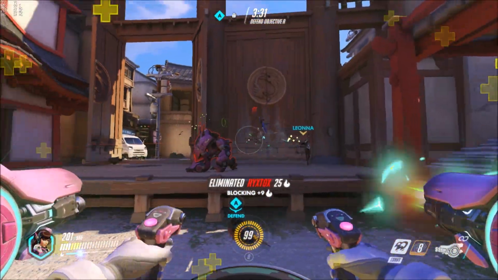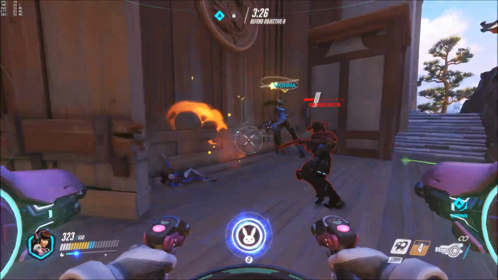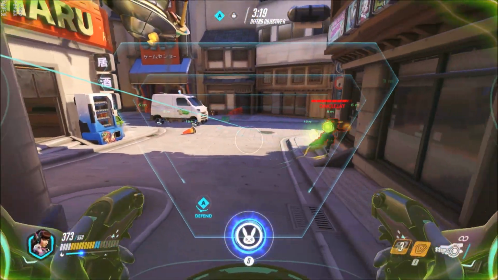Okay, there's the real D.VA. There's human form, and she's gonna bite the dust. Awesome start to the game. Here's McCree the cowboy. Die, cowboy. Okay, ulti used by Lucio. What am I gonna do now? Here's the enemy Lucio. Defense matrix.